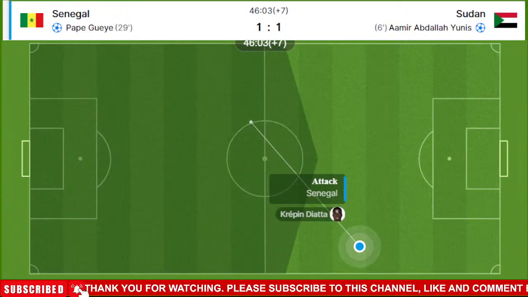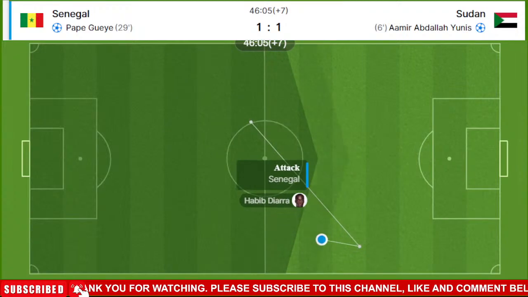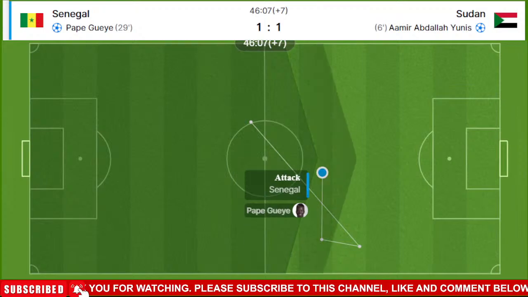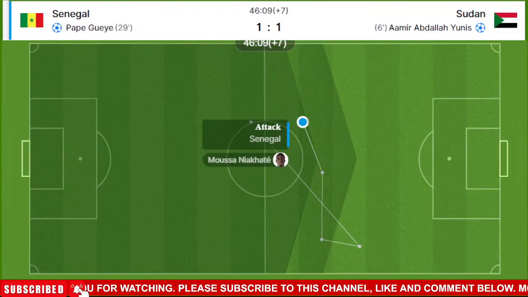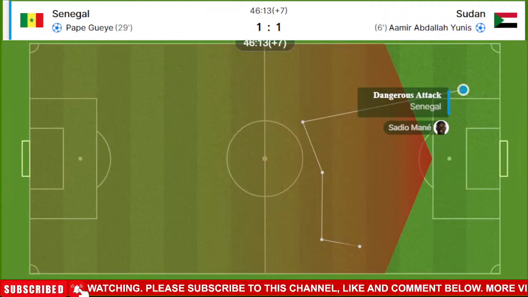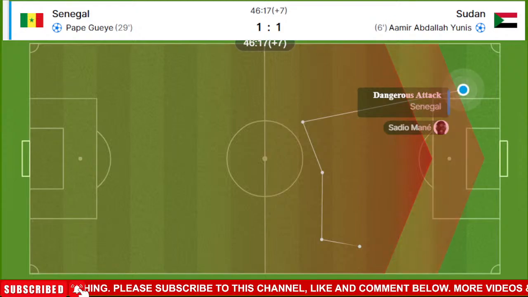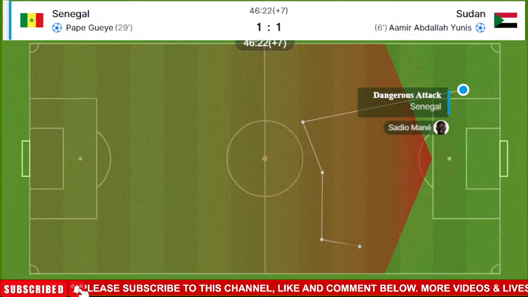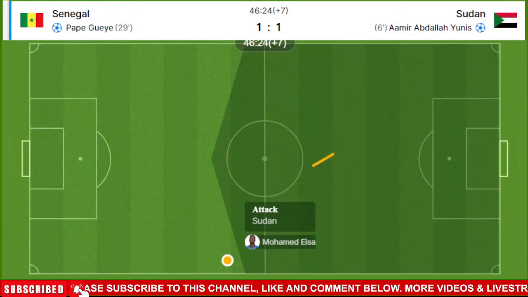Diatta lays the ball off, and on the edge of the area it goes. Still now chance as the ball is played across, and this time dealt with by Sudan but given away, and now a chance for Senegal as they push forward, looking to find that second goal.